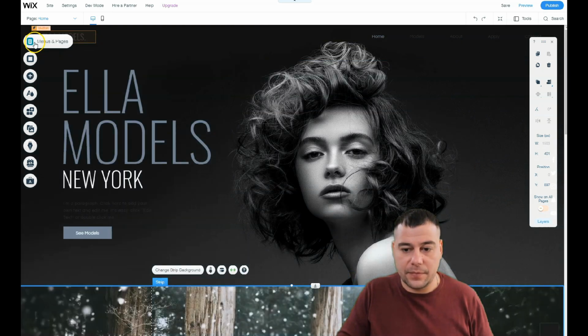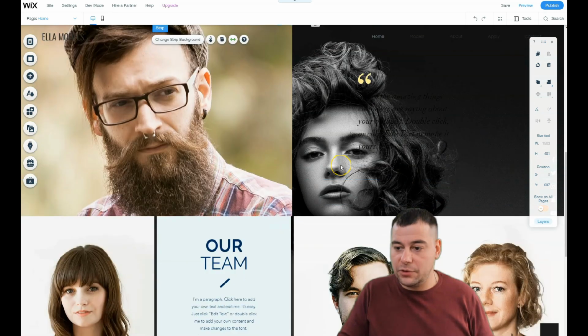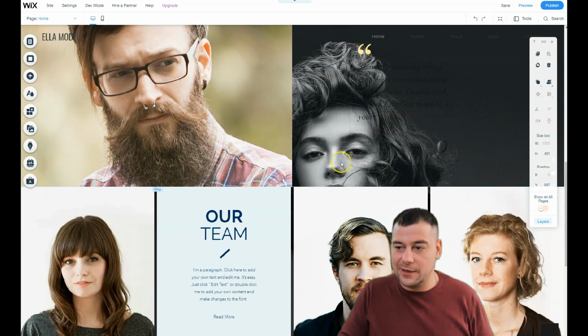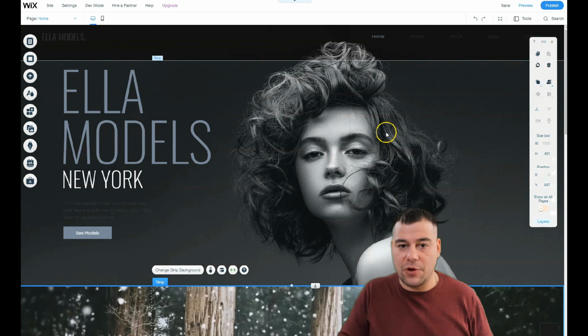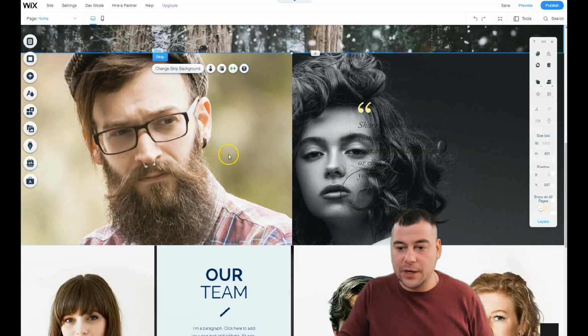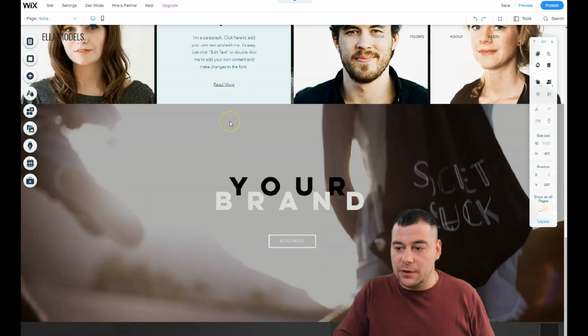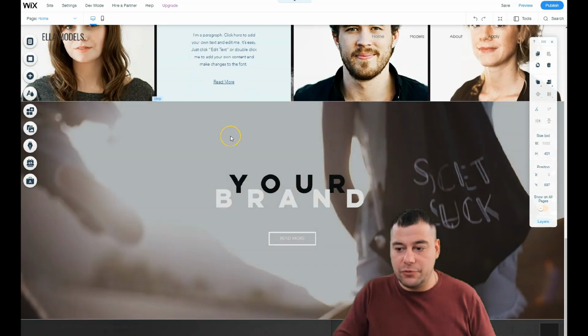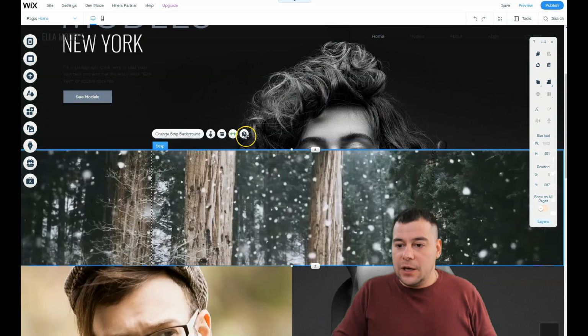Four. Okay, now you see that there's a site background, the web page background. So any type of content is like layers in Photoshop. It will be on top of your background.